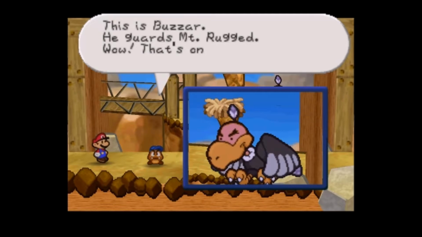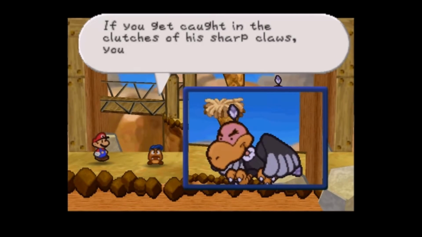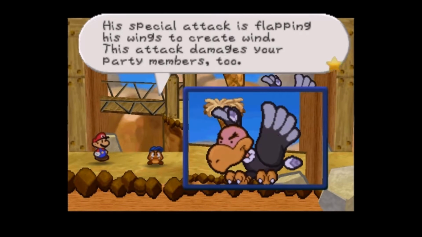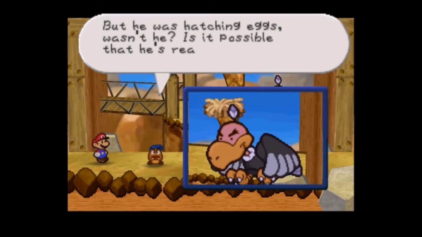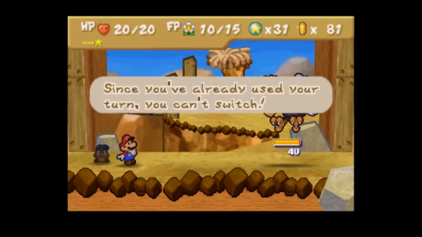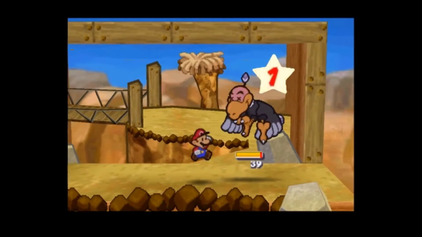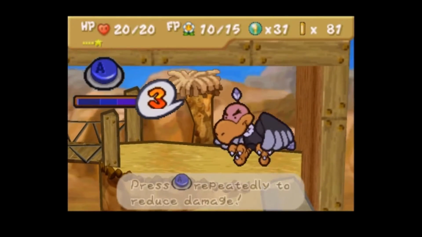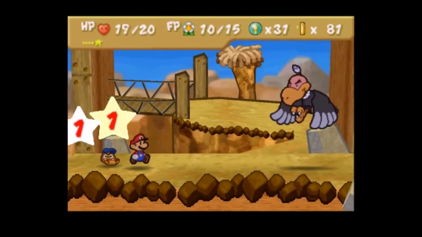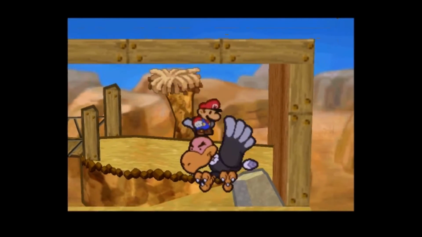Buzzard can actually be pretty difficult if you fight him at this point. If he's giving you trouble, you can skip this fight by telling him you're Luigi. He's one of the first enemies in the game that can damage your party members, so you have to watch out for that. And damaging them knocks them out for however long. He's also a bit tricky to do the timing for the action commands. And of course, the first thing he does is damage our party members. So of course we're gonna jump on him again.